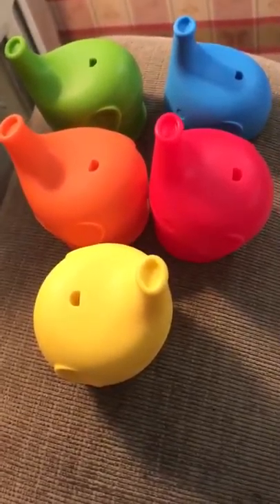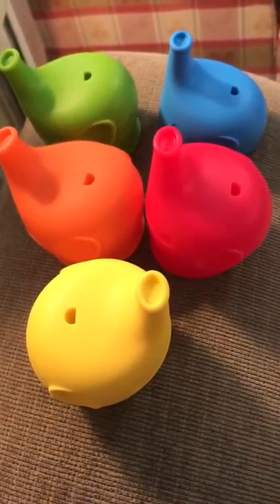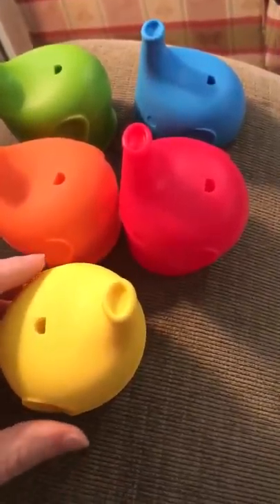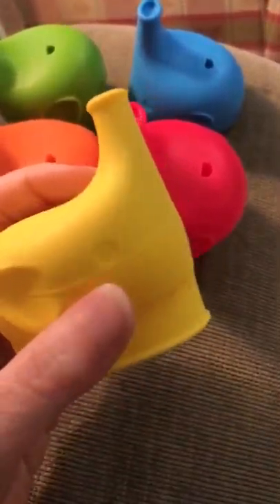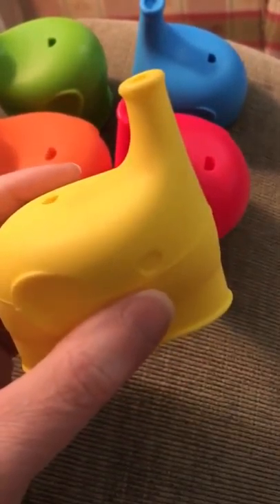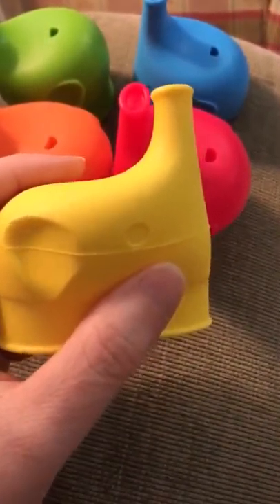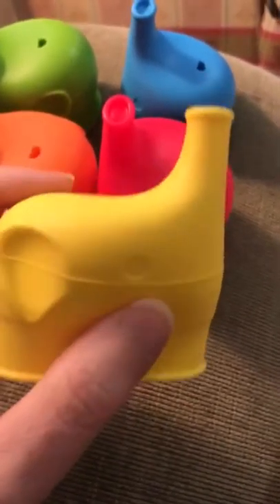Hey guys, I want to show you this really cool baby toddler item — my friend Cassidy's having a baby girl, it's just so special. I know the infant won't be using these right away — these are actually silicone little elephant heads that you can stretch over the top of any cup. So like if she's at a restaurant and they bring her a little plastic cup and she doesn't want the kid to use a straw, she can put it over it.